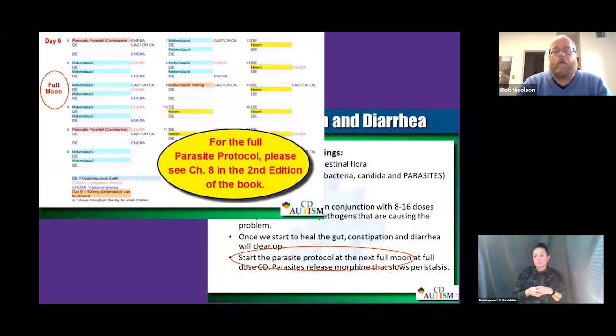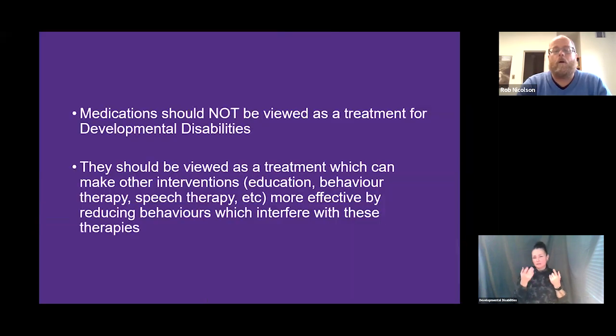Yes, I mean, this comes up all the time with this particular approach. So ultimately, medicine shouldn't be viewed as a treatment, but as a way to make other interventions more effective, and they have to be used carefully and judiciously, always asking ourselves: do people need it? Is it helpful? Is it causing problems? Ben, do you want to go ahead and talk about what the outcome of that symposium was?